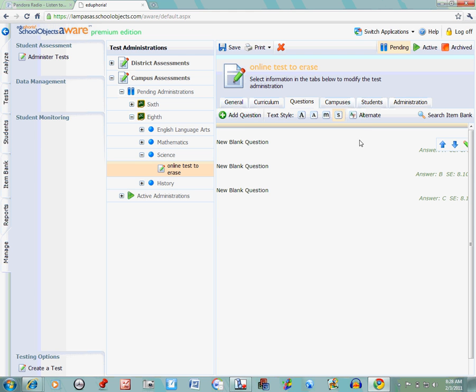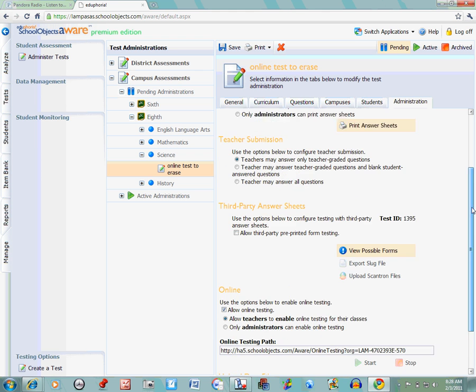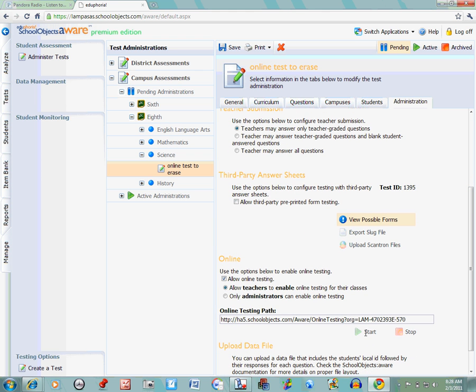Okay, very important step. Go back into administration. Still not giving us the ability to start the test, and that's because we need to make the test active.